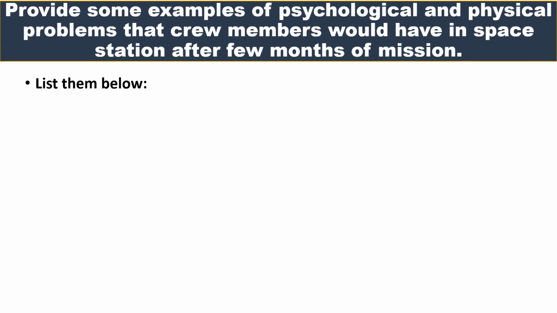All right, I want you to think about some examples of psychological problems and physical problems that crew members can have in a space station after a few months of mission. At this point, the teacher can pause the video, let students write for about a minute or so, and after that, please share as a class.